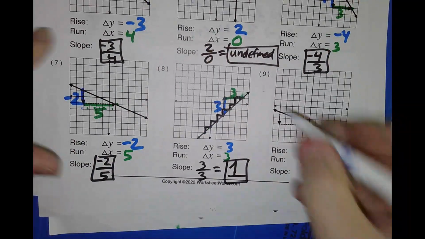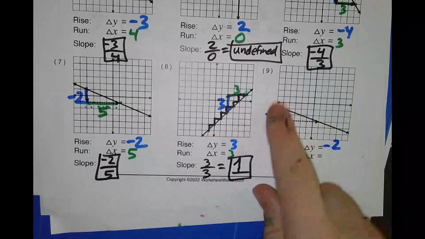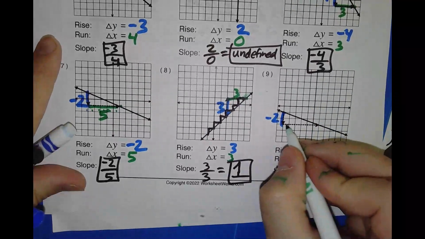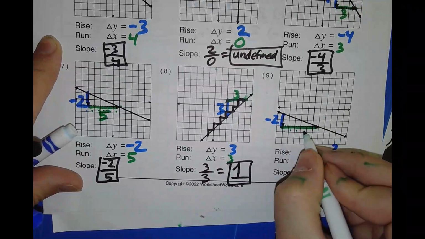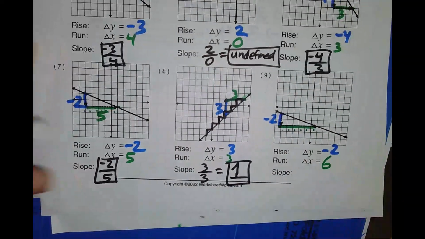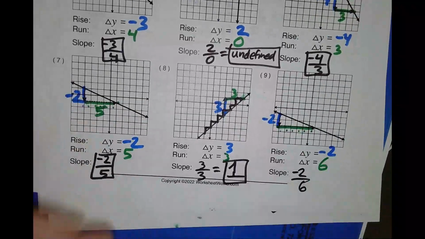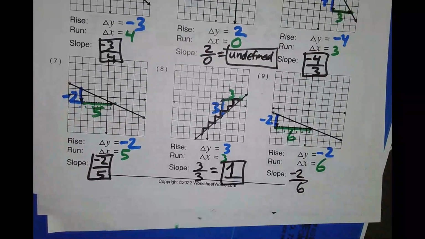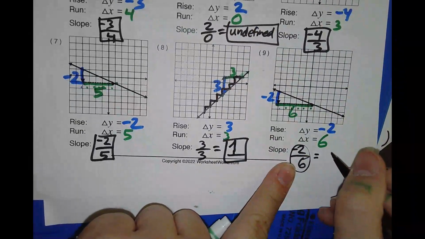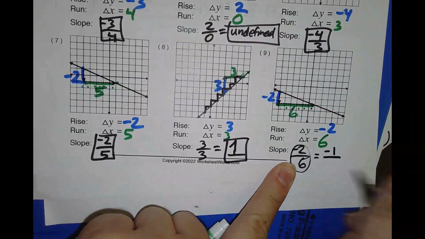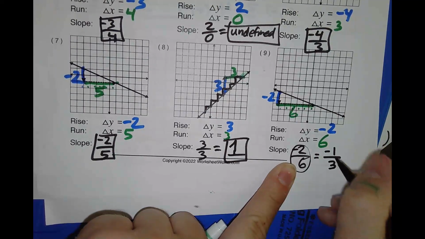Okay, check your final one here. With practice, you get really good at these. We're going down 2, so it's negative 2. That's your rise. Your run is always positive. 1, 2, 3, 4, 5, 6. Negative 2 over 6. Well, this one, they're both even numbers, so I need to cut them in half. Negative 1 over, we cut negative 2 in half, we get negative 1. What's half of 6? 3.